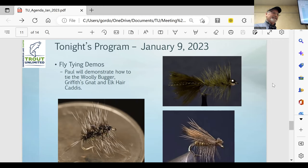You can try to save the flies that have come out terrible. The easiest way to do it is with a razor blade. I don't have a razor blade with me, but you grab everything on the back of a new one, and you start at the back and just kind of go like this with a brand new razor blade, and all the stuff will come off.